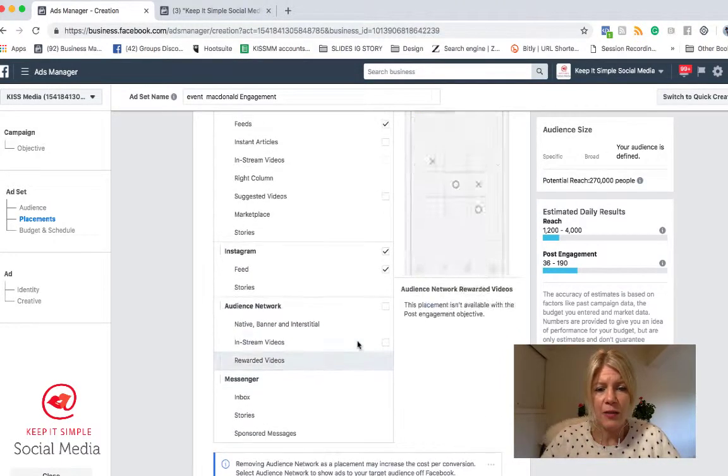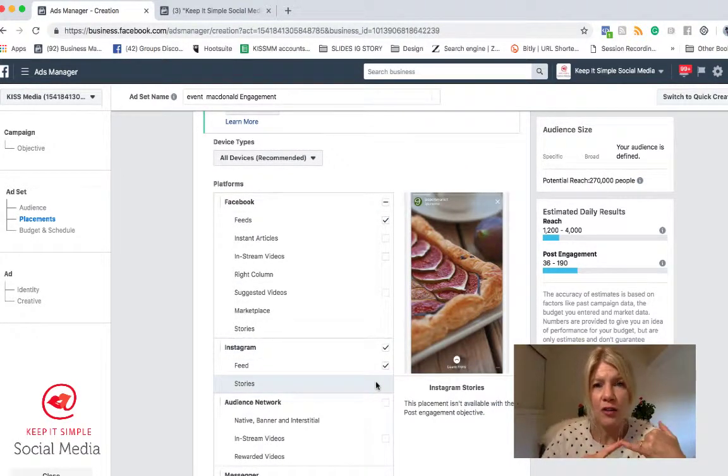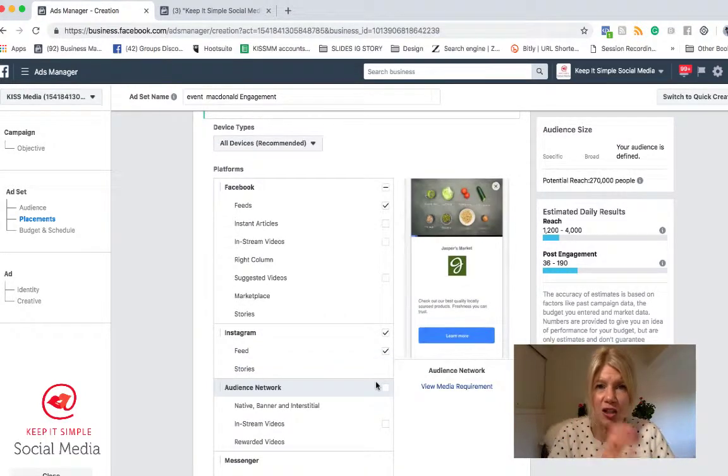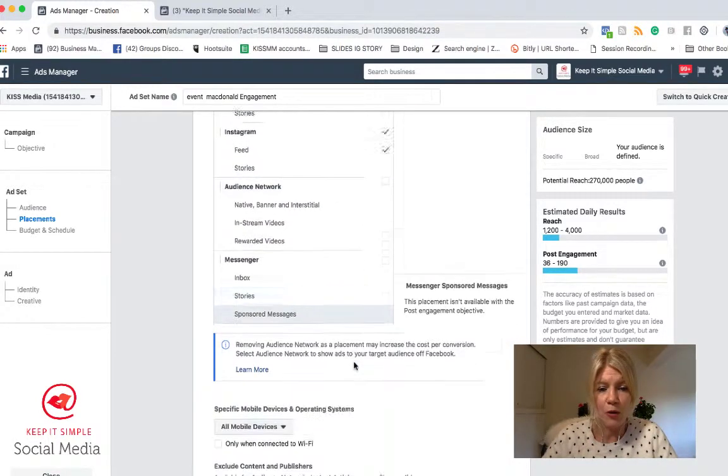And I'm going to take off Audience Network and Messenger. Now, just so you know, if you choose both Facebook and Instagram, you need to have your Instagram account linked to your Facebook business page, and I'm going to show you that in a minute. But also, it seems that if you choose both platforms together under one ad campaign, I feel that whenever Facebook sees that your post is starting to get more traction on Instagram, it tends to just send all the money to Instagram and forget about the other platform, and vice versa. So sometimes I prefer running ads just on Facebook and just on Instagram. But for this example, I'll show you what it looks like for both.